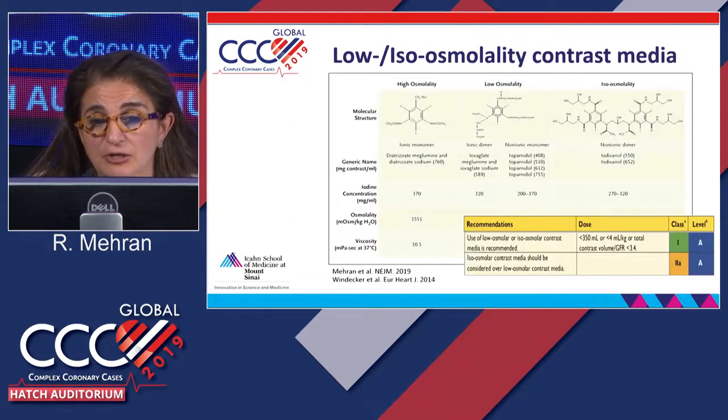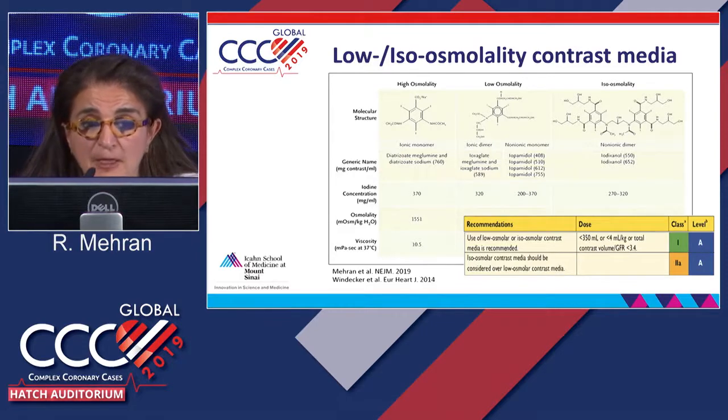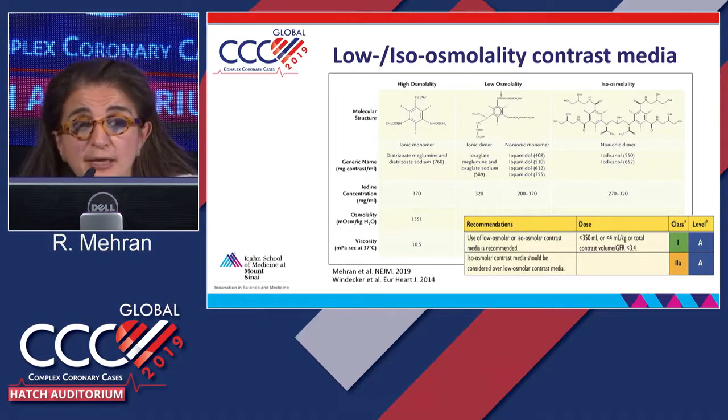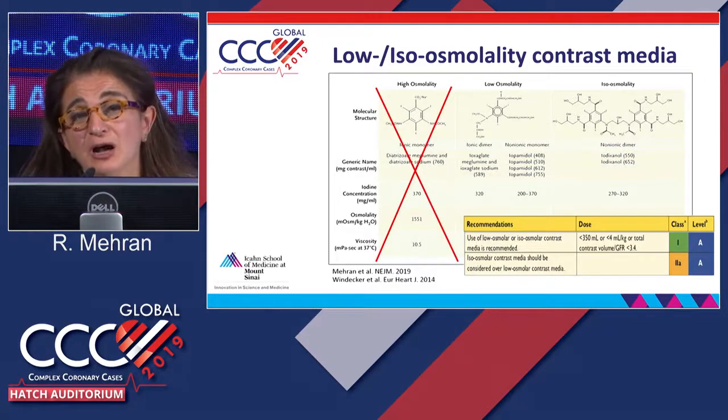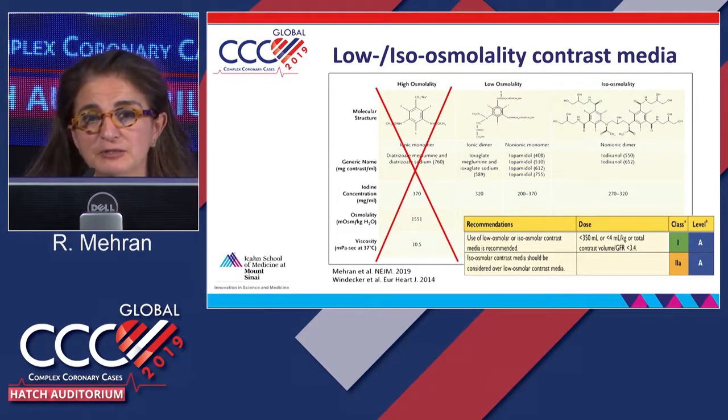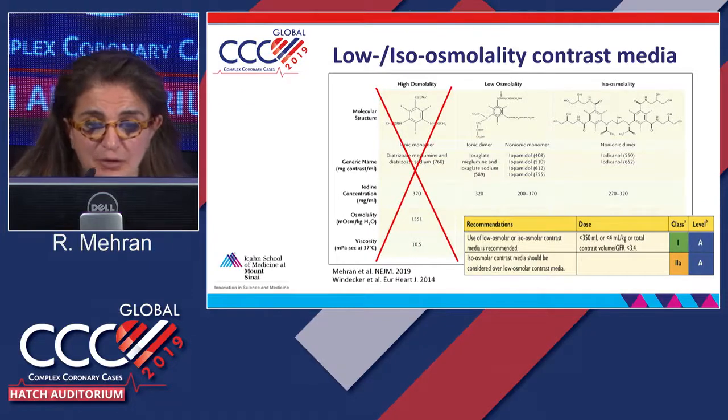And this was our recommendation in our publication. Actually, there is a Class 1A recommendation in our guidelines for the use of isoosmolar or low osmolar contrast media for the procedures, and we should never go above 350 cc's of dye in any patient. You have to minimize your dye injection. So high osmolar, high PEG, you have never seen it because it's really out. This was a really truly nephrotoxic agent, and in the early days we used to use this particular high osmolar compound.